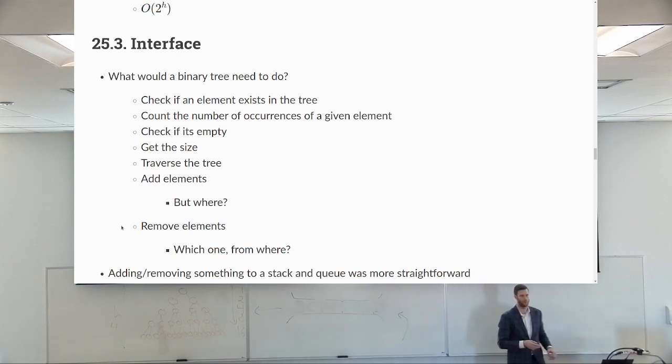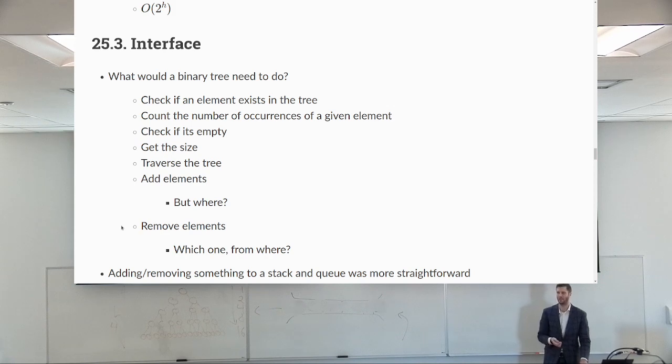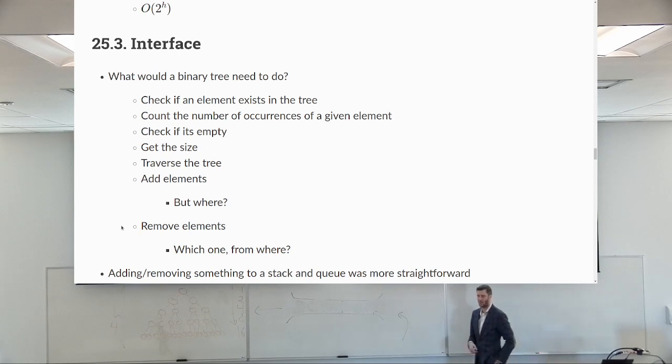Where do you add to a bag, though? Well, that kind of depended, right? Was it a sorted bag? Was it just a regular old index bag? It's going to be kind of the same with the binary tree. You want to add an element? Where? How? Why there? It's going to depend.